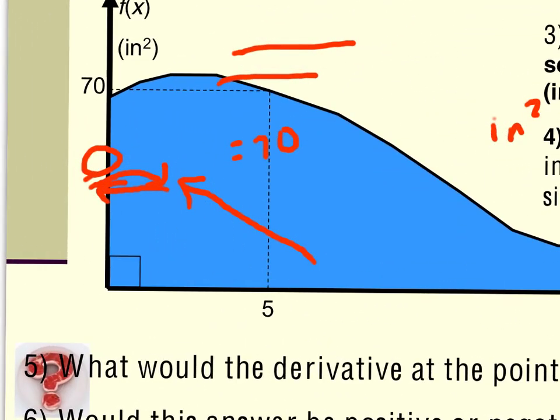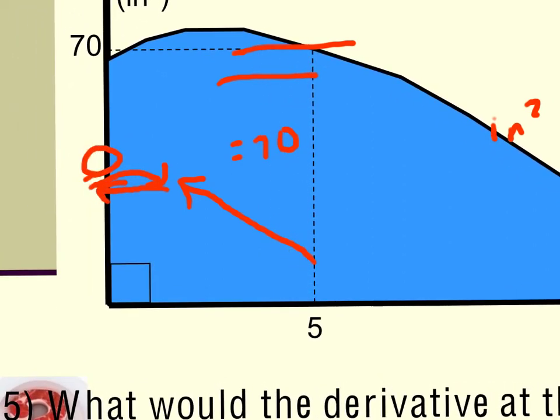So let's take a look at this picture here. And if we notice here, it looks like it's going across by ones, because if I put in enough tick marks there, it seems to be going across by ones. Going up, well, it looks like a pretty good approximation here is tens. It looks like it's going up by tens. So that means the area of this one square is 10 by 1, which gives me 10.